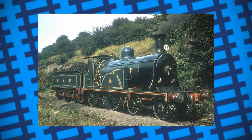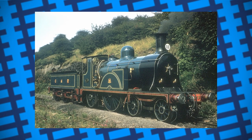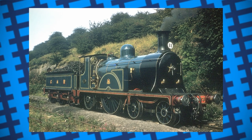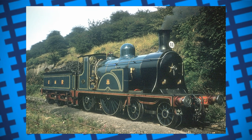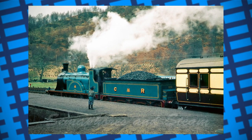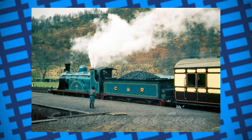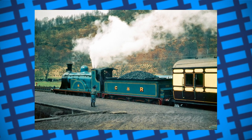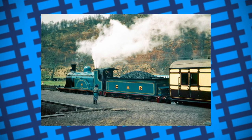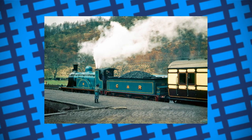Later, in 1888, it was used for publicity in the famous Races to the North, where rail companies on the East and West Coast main lines competed to have the fastest times travelling from London to Edinburgh. The engine ran a service along a 100 mile stretch of line, pulling 2-3 carriages and frequently averaged around 50 miles an hour, managing to make one trip in 101 minutes, meaning the engine was literally going about a mile a minute.